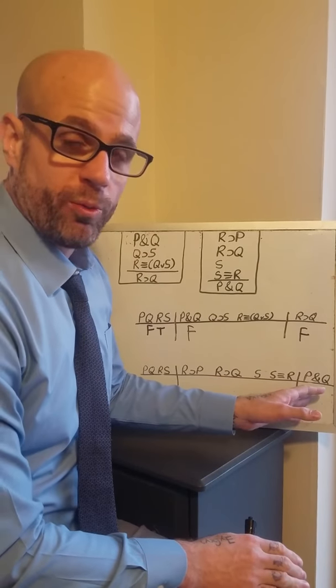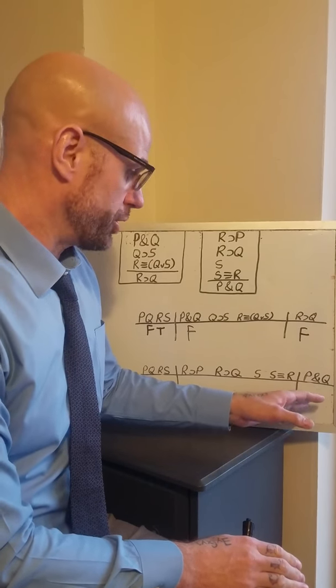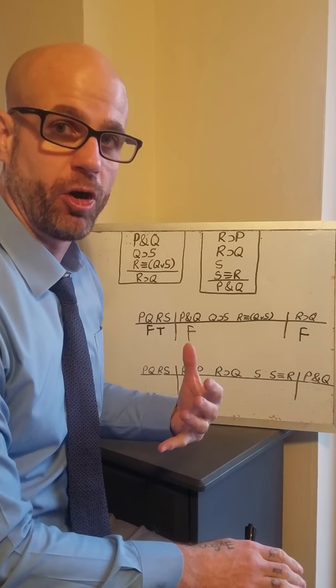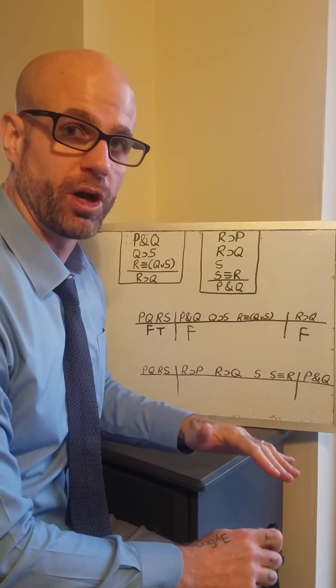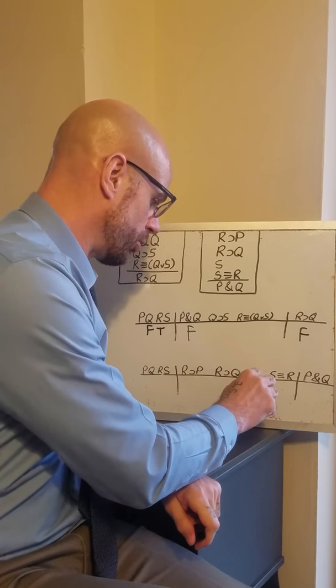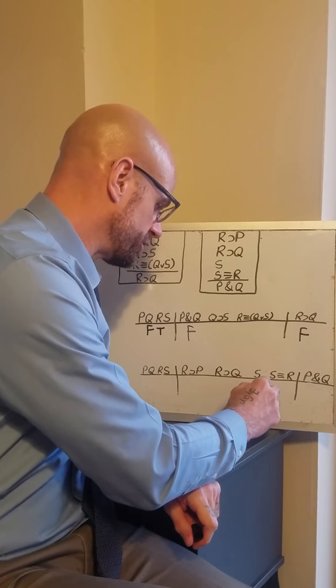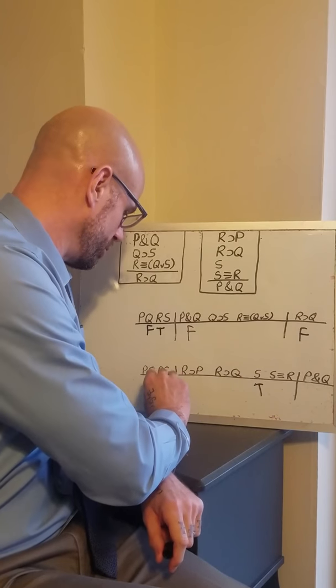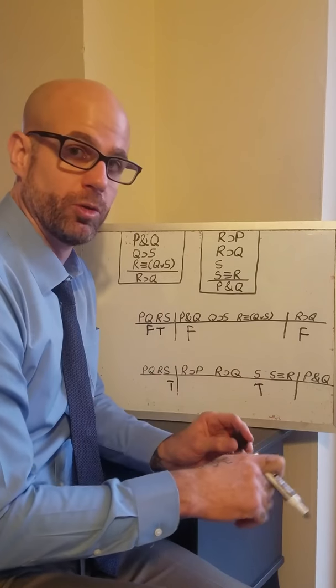So here we actually don't want to start with the conclusion. To make this false, there's a lot of ways P and Q can be false. Remember, that's false on 3 out of 4 lines of the truth table. Here, I think it's better to start with S, because obviously there's only one way this atomic sentence S can be true, and that's if S is true.